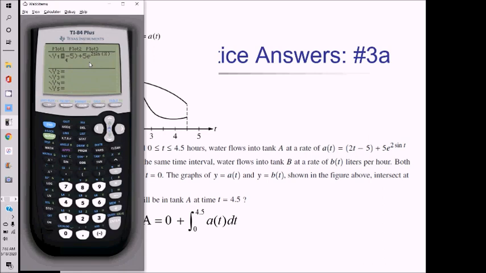To make my life a little bit easier, and because I feel like I'm going to have to use this multiple times, I'm entering A of t as y1 in my y equals. Quitting out of there, I don't need to bother writing 0. I'll just do math 9 to get my integral, going from 0 to 4.5, alpha trace y1, that's the A of t function I want to take the integral of, and we'll put a dx there. And that's going to equal, drum roll please, 66.532. And this is going to be in liters.